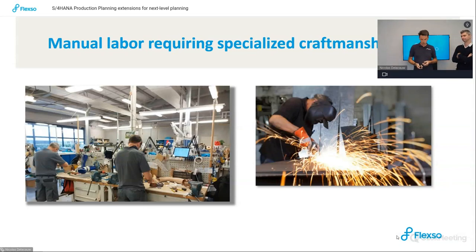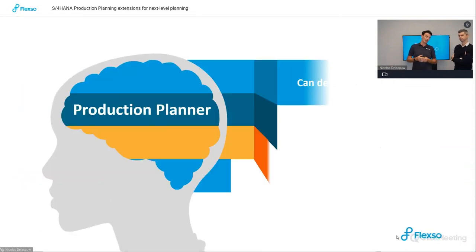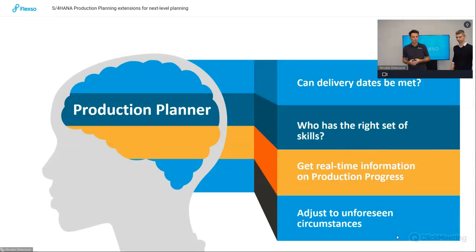What we see in such an environment is that MES systems, used in highly automated production environments, are sometimes a little bit overkill for that type of customer, too heavy. That's why our apps cater for some of the typical challenges that we see in those customers, like those of the production planner.